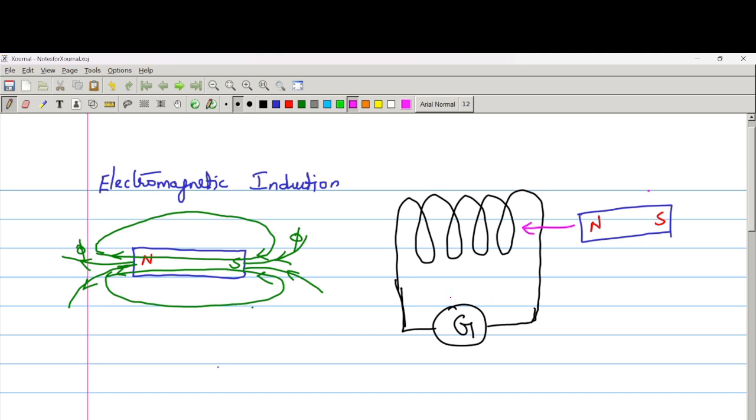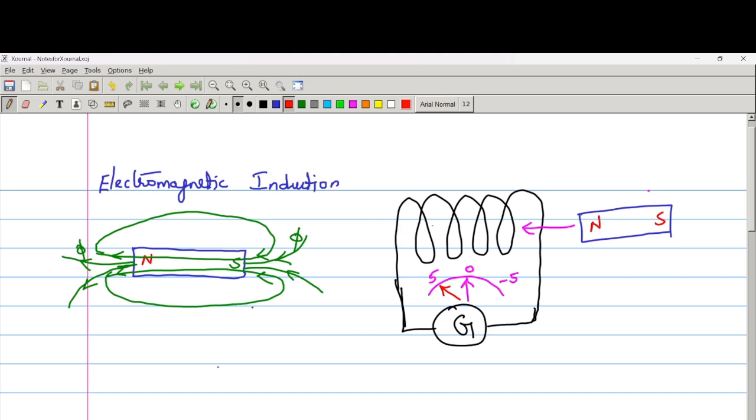Maybe for example this is the galvanometer, and first this is the null position, this is positive 5 or negative 5, like that. So initially it is in the null position. Once we move the magnet inside this winding very fast, the needle will take a new position like this. When I force it inside very fast, at that time there is a deflection.